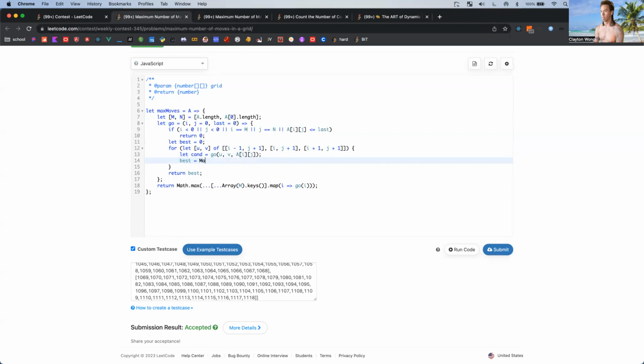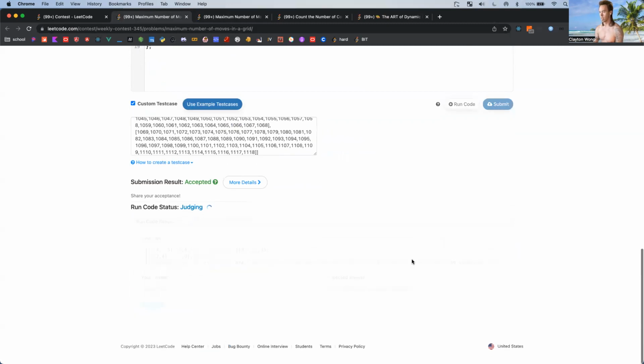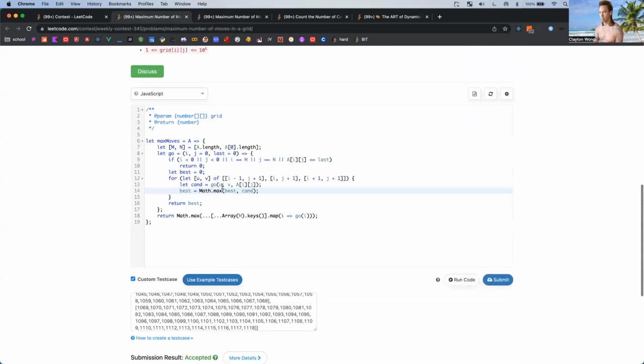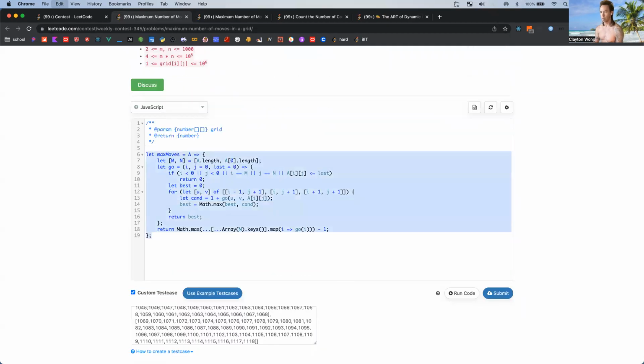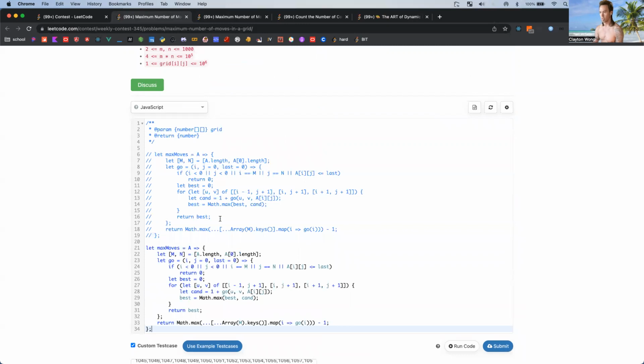Best is the maximum of itself and the candidate, something like that, right? And then, oh, that's not right. Subtract 1 there, and we need to add 1 here. These are the steps we're taking. That was good. We'll add a memo. It should be accepted.